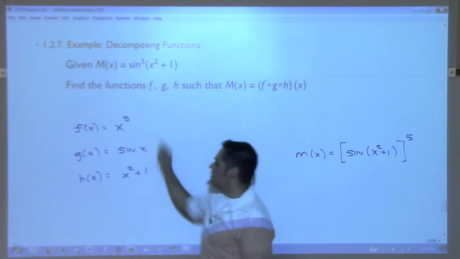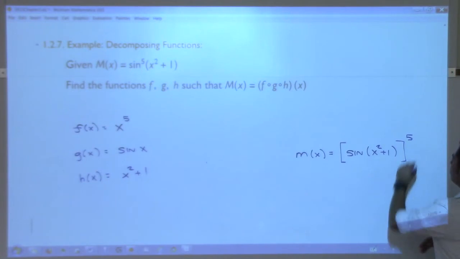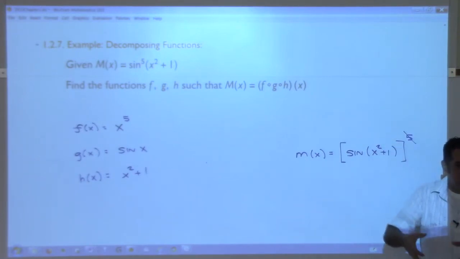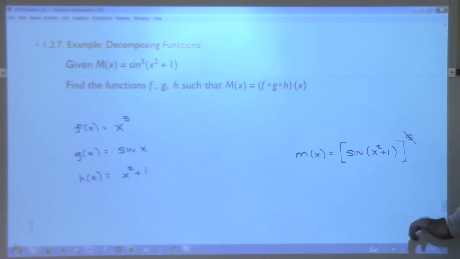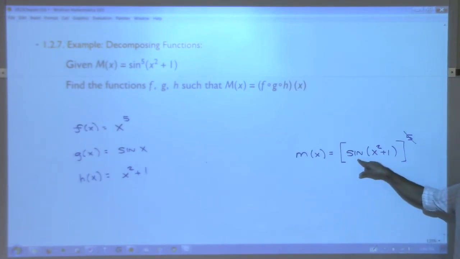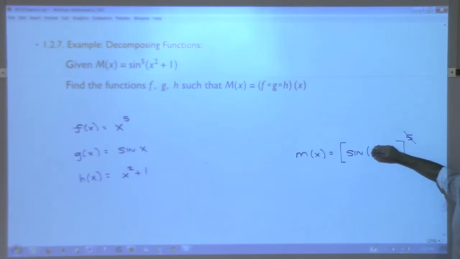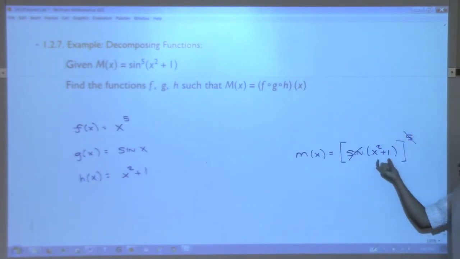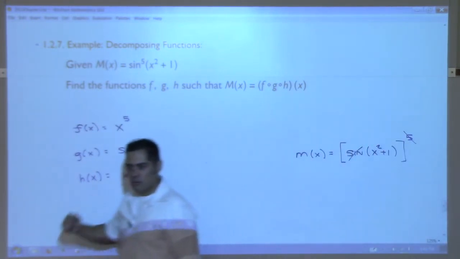Understand? Now, we need to go find h. We've already taken care of the 5, haven't we? So if I look at what's left in here, what's the next function in, or in other words, the second to the last thing we would have done? Didn't we say we would take sine next? So I'm going to be taking sine of something. So why don't I make my g function sine of something? Does that make sense? Sine of x. So now we've done the sine, and now we're left with one more thing inside. And that is just x squared plus 1. So let's just say that's our h function. Y'all got that?